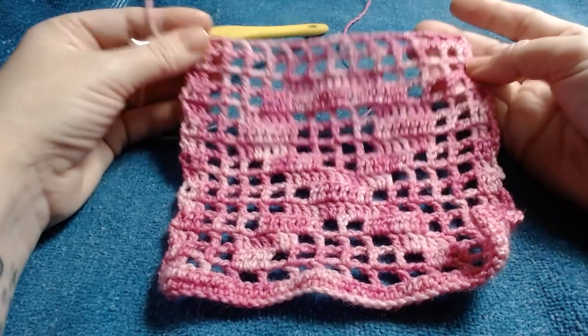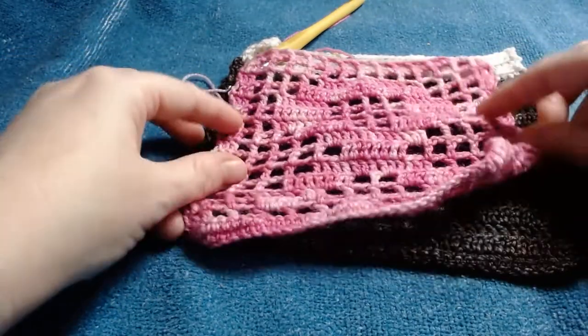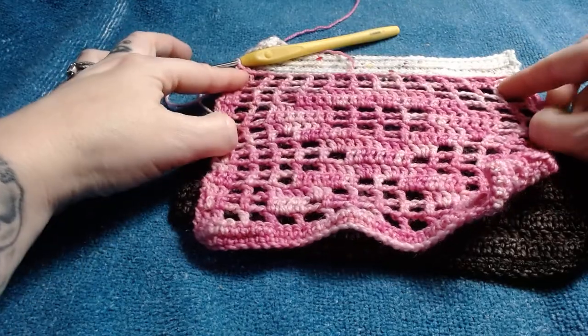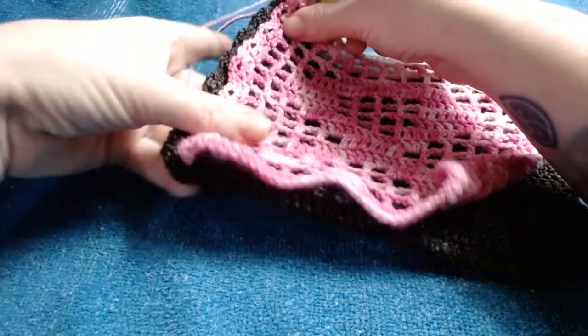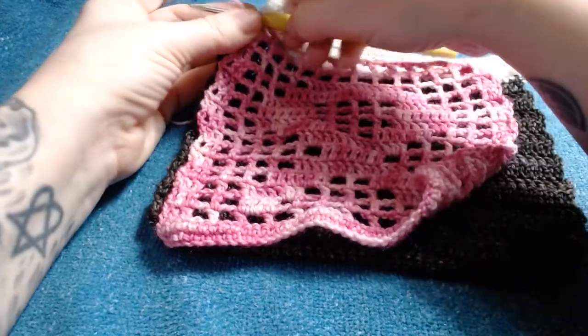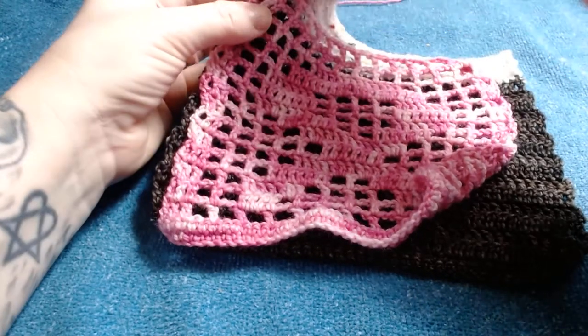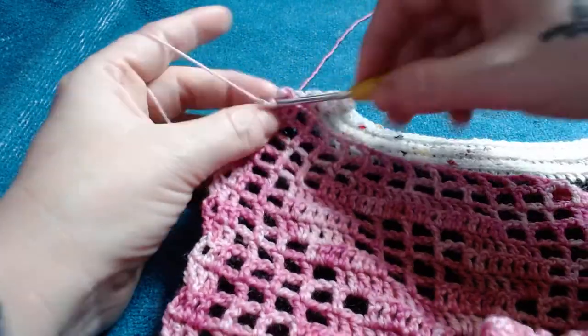So I just wanted to talk really quickly, if you are following along with my Etsy pattern, what you're going to do here is you're just going to take this, lay it over the top, and of course, because there are different stitches, you're going to have to pull just a little bit, because I'm using a wool and I haven't blocked any of this. So the way that I attach mine is I just kind of straighten the edges up here, and oh my gosh, the back of my hook was stuck back here. And I just kind of start crocheting around the edge. I'm way out of frame. There's no method to it. So if you are following along with that pattern, this is what I did.